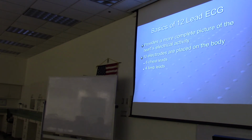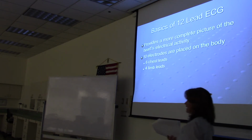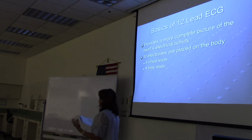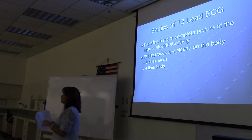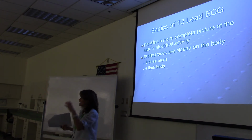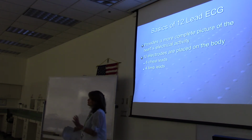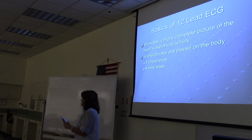All right, with 12-lead EKG, respiratory is, in some hospitals, responsible for running 12-lead EKGs. And the machines that you use, you get trained on, and they're pretty simple, and every machine is different. So we don't have any in the lab for you to practice on. So you will be trained at the hospital that you're working at with the EKG machine that you're working with. But attaching the leads is universal. So we're going to go through how you would attach the leads.